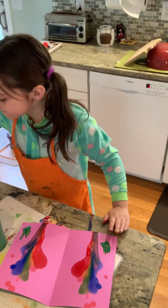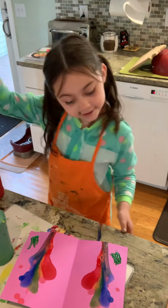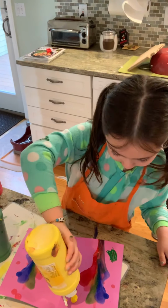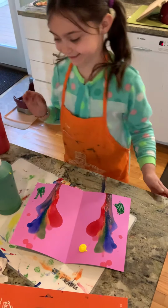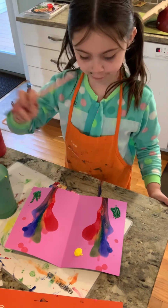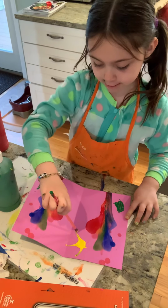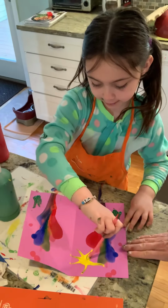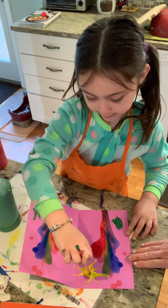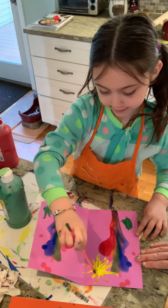Okay, now I might add a little of sun. So do you mind? And then we're gonna bring it out. I know next time I can. That's a beautiful sunshine.